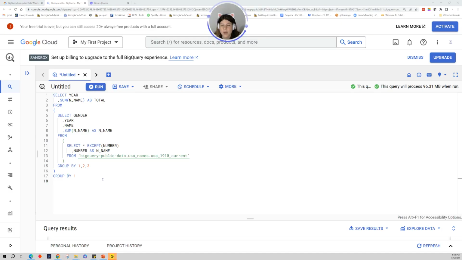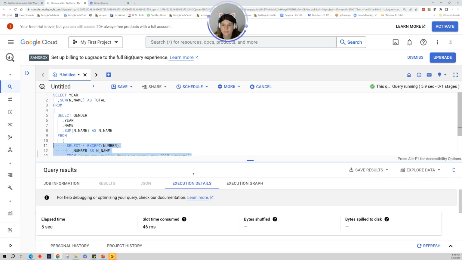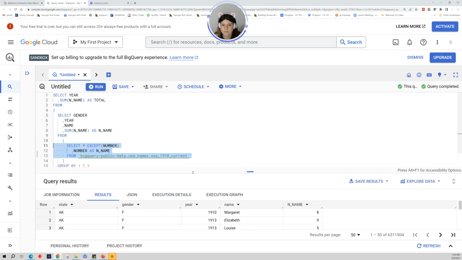and that they left some notes. So let's do a demo doing the same exact query we did with the CTE, but using a subquery. Okay, so here I have the same exact code that I had before in the PowerPoint. If I run this inside part, okay, state, gender, year, name, and then my new column is called n_name.